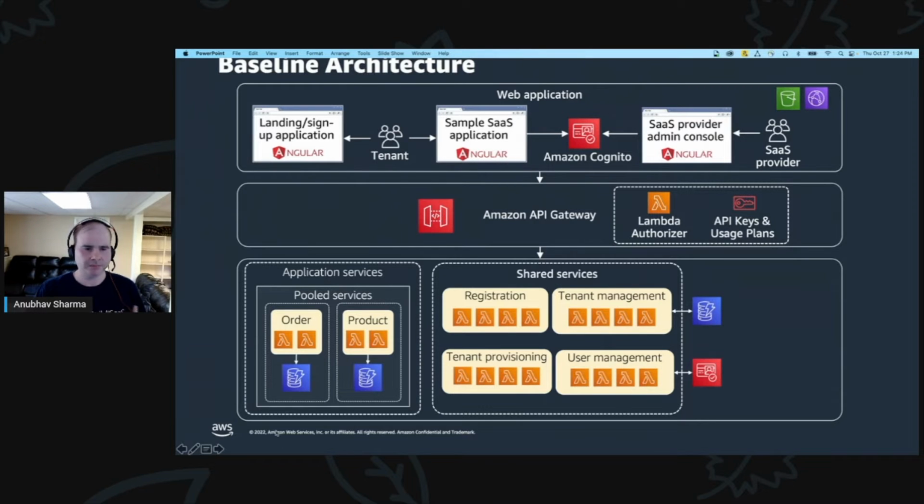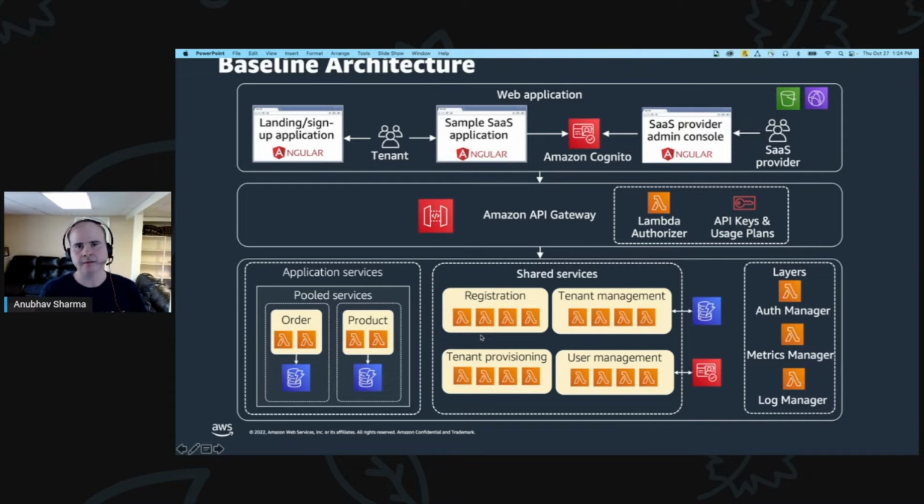So we are deploying this order and product service, which will be leveraged by all the basic and standard tier tenants. So this is something that's getting deployed upfront. And then we are deploying some Lambda layers for authentication, metrics, logging, etc. So this is the basic architecture that gets deployed initially.